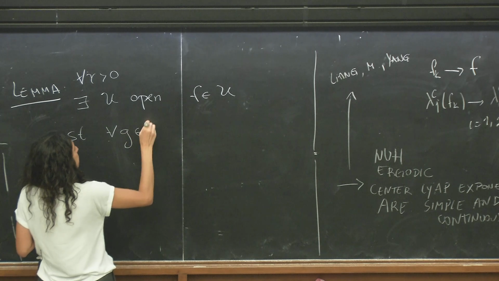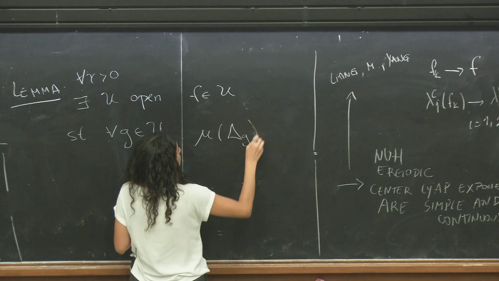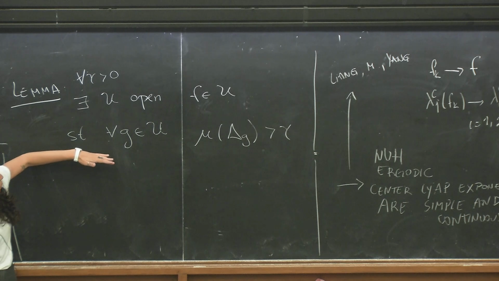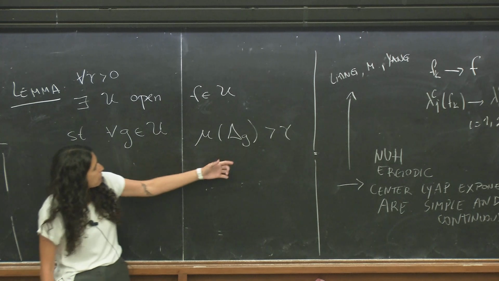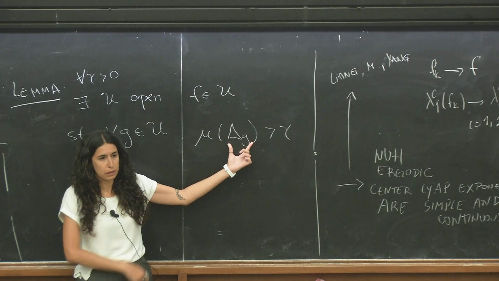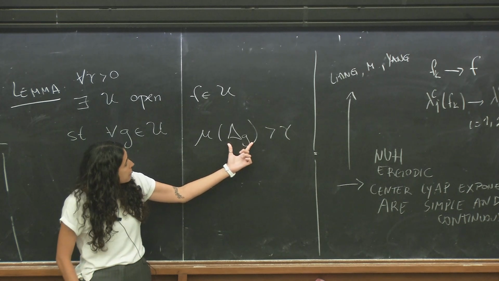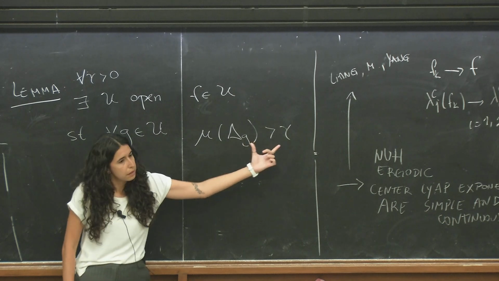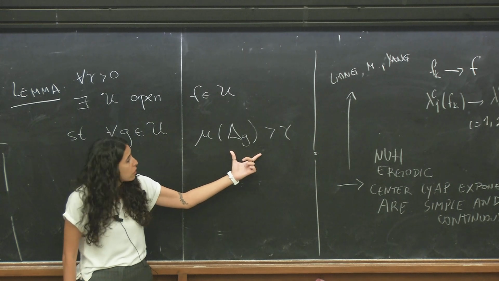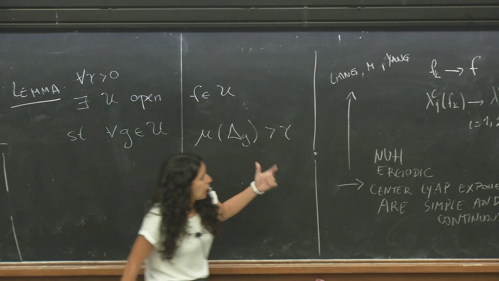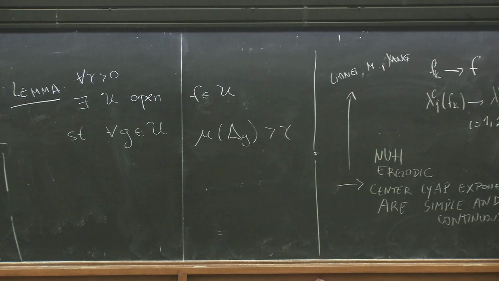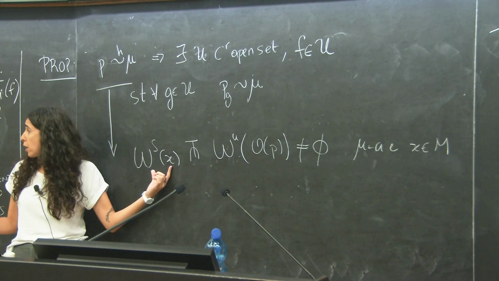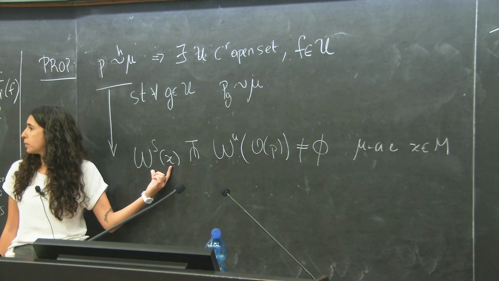Such that for every map here, we have a Pesin block with at least this measure, okay? So what I'm saying here is that in some sense, we can get Pesin blocks. I'm not being very precise about the quantifiers, but I can do it if you want. But there is a neighborhood of the original map where I know that there are Pesin blocks that have at least this measure. Okay, so this is going to allow me to consider, at least in a positive measure set, a well-behaved stable and unstable manifold when I'm perturbing the map. And since in the ergodic setting, this is going to give me the condition that I want, okay?